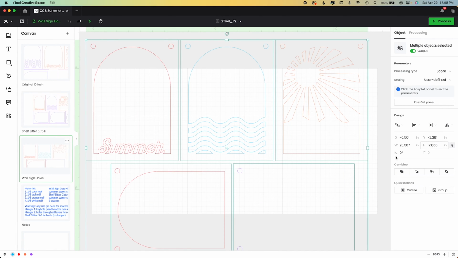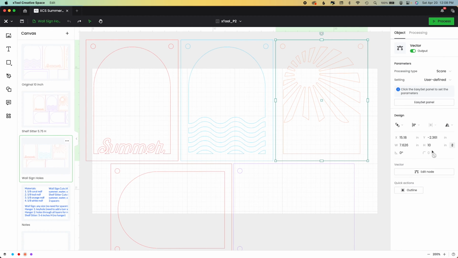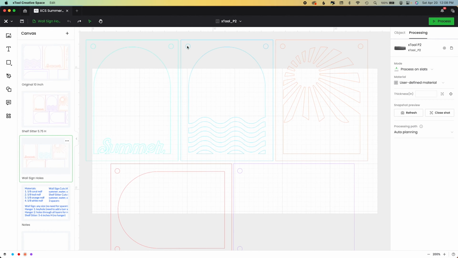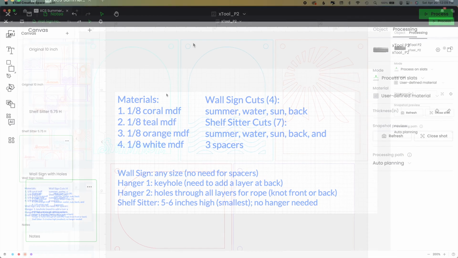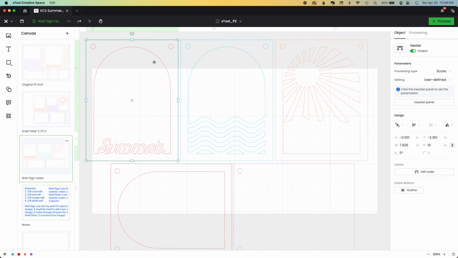So this is like a 10-inch sign, but you can go as big or as small as you'd like. This is also not just for X-Tool lasers. So if you have an Atom Stack, if you have an Aeon, if you have any others, you can work with those as well. Also included in the file are the materials I use to produce mine. I also included two options for you to use these. You have 4 cuts, 7 cuts, depending on what you want. And I've given you some options for hangers. So I've already included the one with the holes, but if you'd like to make a keyhole layer, we have that for you as well. I've also tested it down to 5 inches. Up is no problem, but down gets a little squirrely.